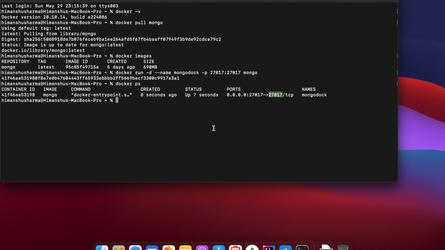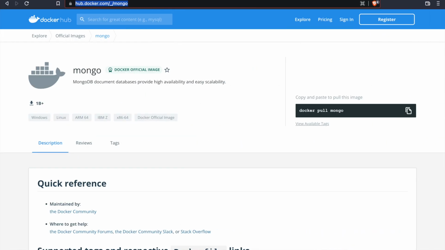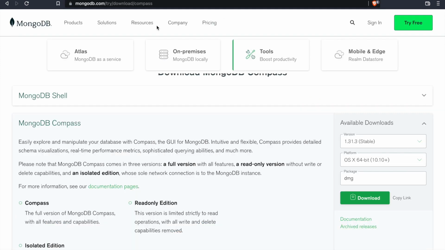And for that, even before going to our application, you can download a simple MongoDB Compass, which is a client for MongoDB interaction. So let's head to our browser, and from here you can download MongoDB Compass. I have downloaded and installed it on my machine. It's a simple installation.